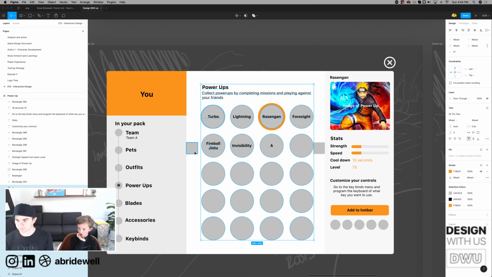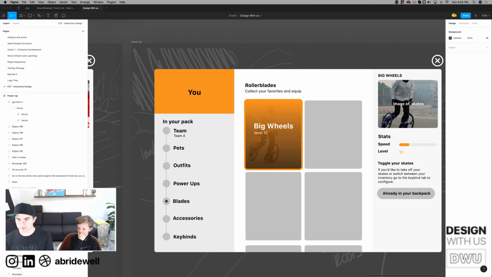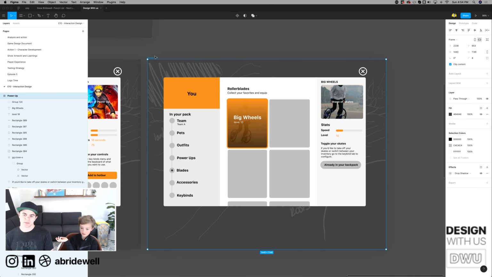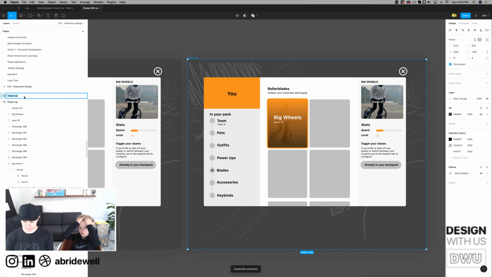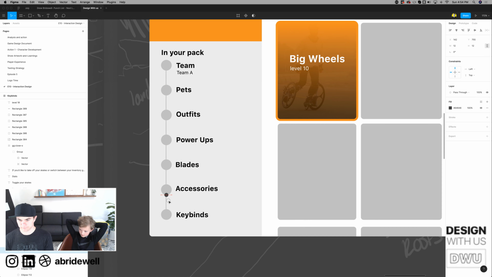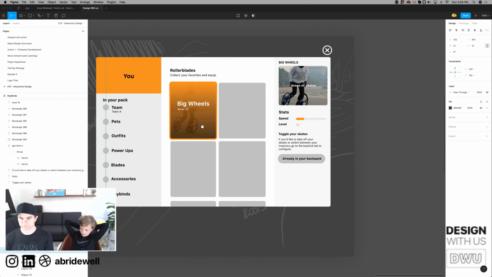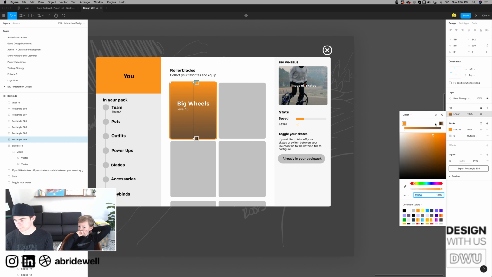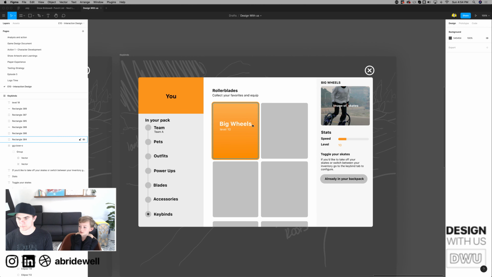We have 6 minutes on the clock. All right, so cool. We got power-ups. We got rollerblades. Now, I think we've got to work with the keybinds. Oh, okay, you're right. We definitely need to get keybinds up, because keybinds is probably the most important one, other than blades and power-ups. Without keybinds, you're not going to be able to use your stuff. Not customize it, and you're going to get mad. Like, why does it have to be Q to punch?